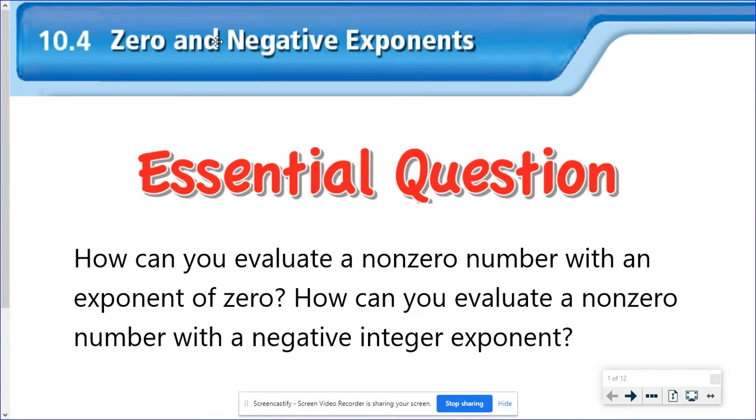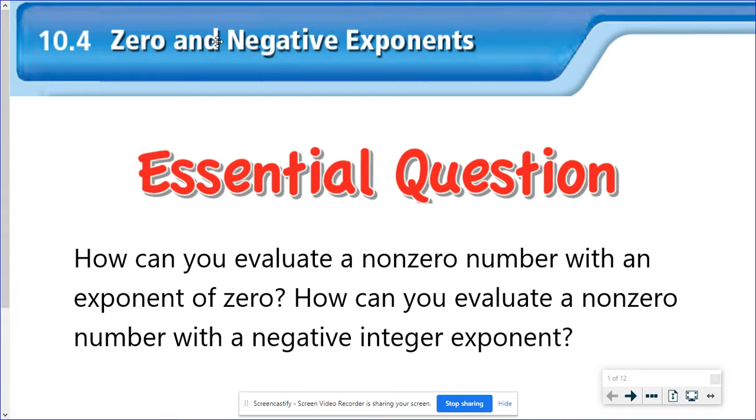Hello, math students. Today we're going to continue working with exponents, but now we're going to have zero exponents and negative exponents. In class, I've already kind of hinted at least the zero exponents, but we're going to learn some of these rules today, and this is a really good day to probably take some notes. Maybe write some of these things down, so pause the video if you need to as we go through this.